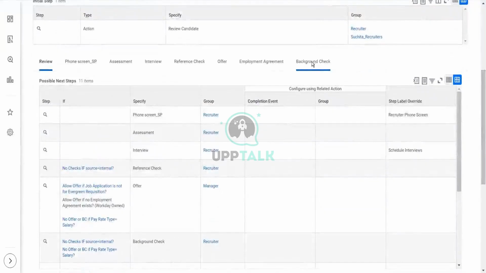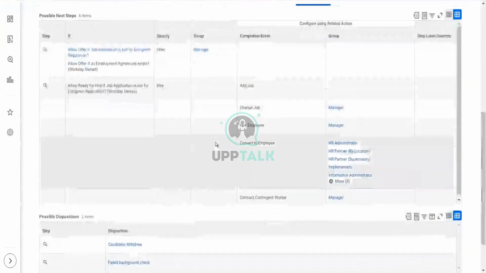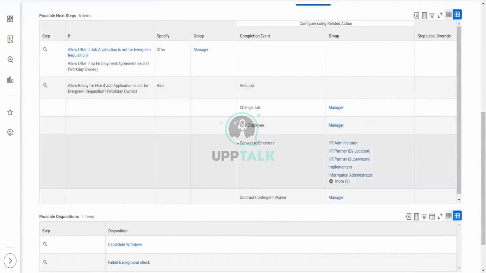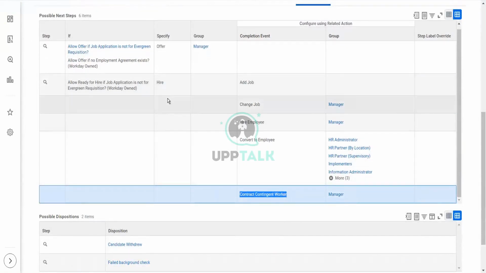I told you, no background check you included. Next possible step: as hire goes, add your change of hire, convert to employee and contract contingent worker. If we are doing it like this, it will trigger through recruitment only if there's an opening for a contract.